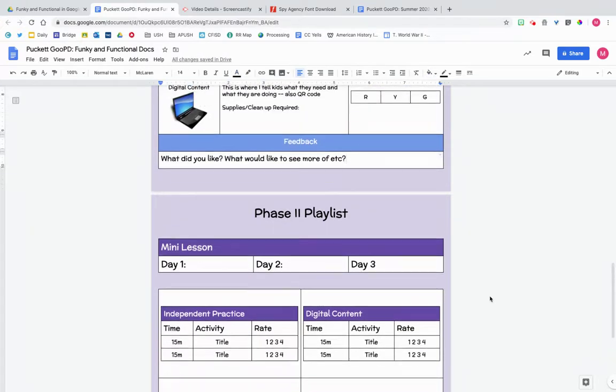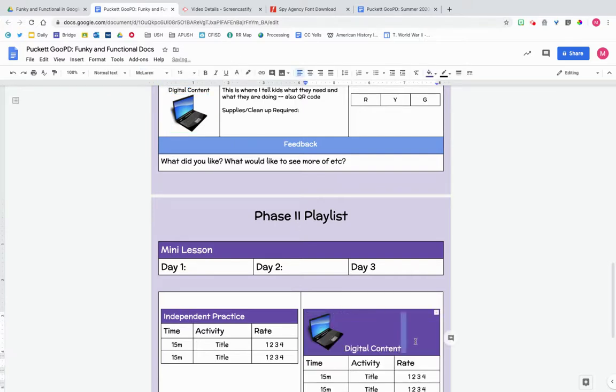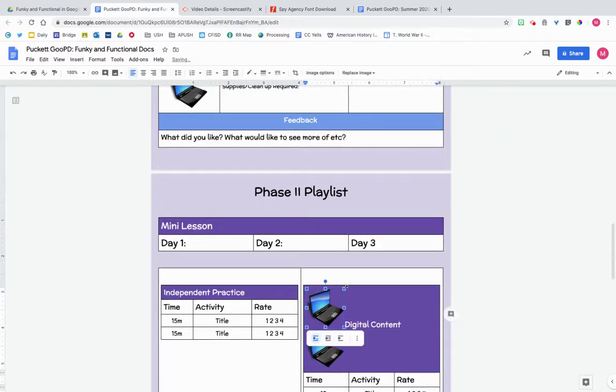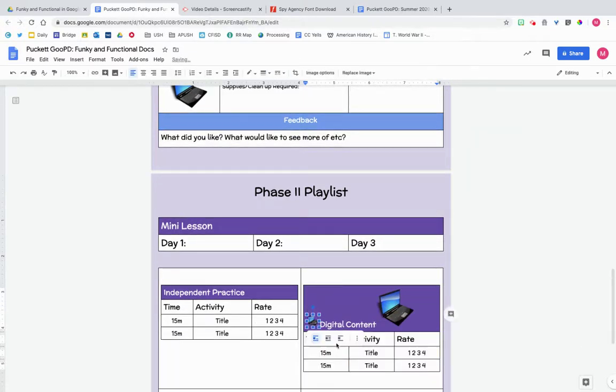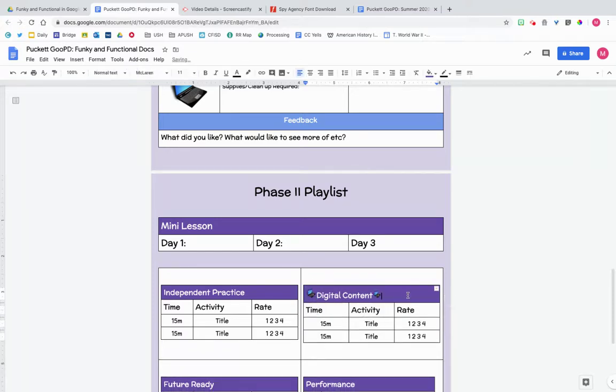Another thing that I would do, and this is just a personal thing, but I think it's helpful that if you're going to have icons for one thing, use them for another. And I'm all about balance, so I'm going to put one of these on either side, shrink them down because there's no reason for these to be really big. You can see them just fine. And then once I figured out the size that I wanted it to be, I'm just going to copy and paste it. That way I know that they're both the same size.